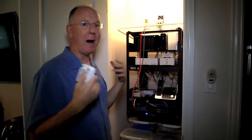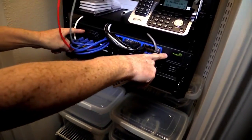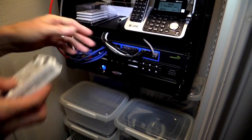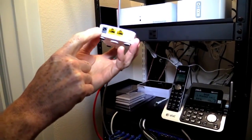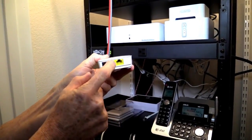Now let's talk about the details and how it works. What you're looking at right now is my network closet in my house. I've got a lot of junk in here — some being tested, some permanent — but right down here I have a 24-port switch, which serves as the backbone for the home network. Everything comes into here. These little devices will use what's called POE — power over ethernet — so you can either plug in a power port to a 110 outlet, or you can skip that and only use an ethernet cable.